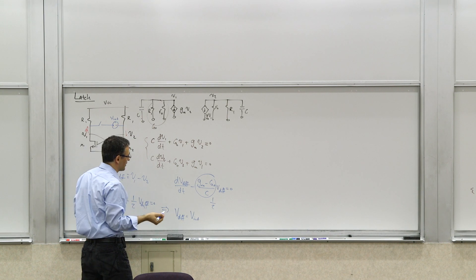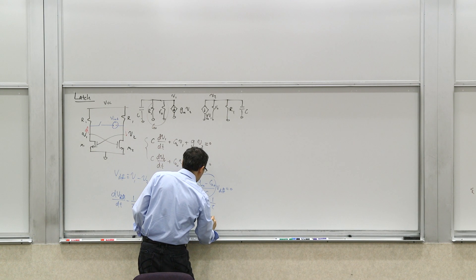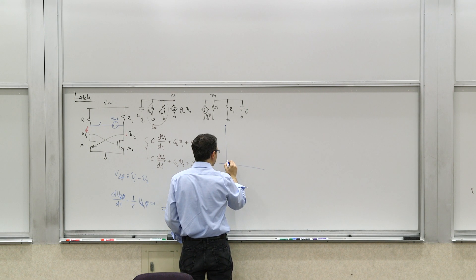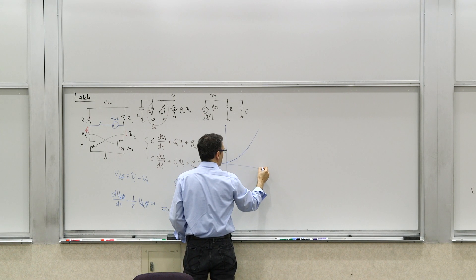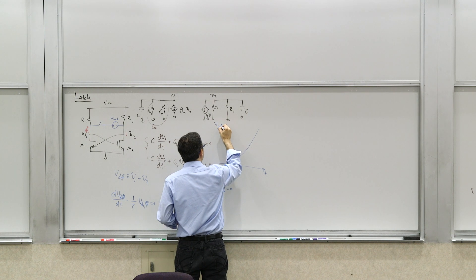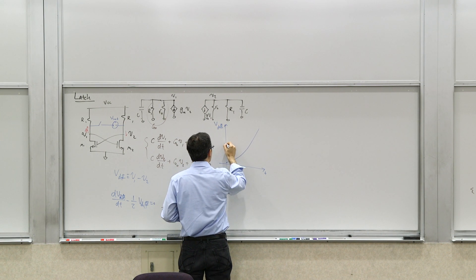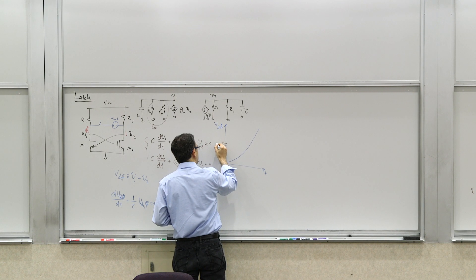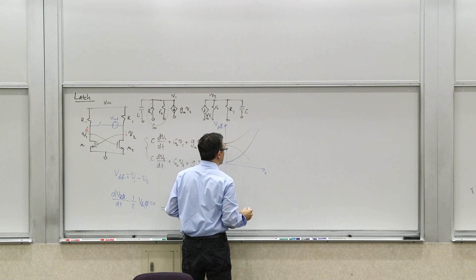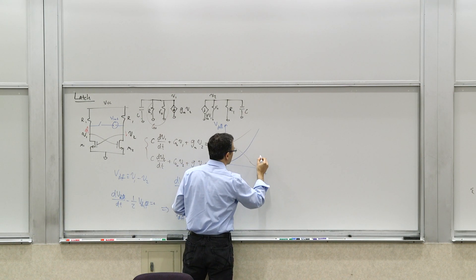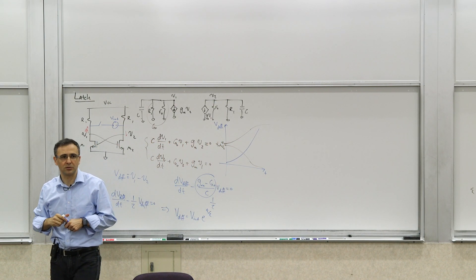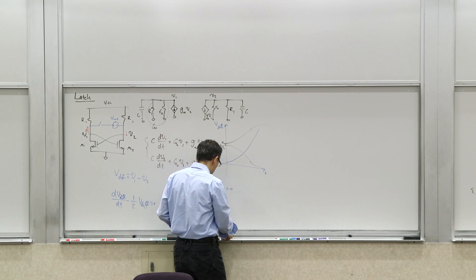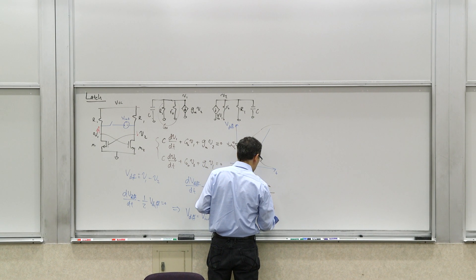If I want to keep it that way, I have to have this polarity, but it can be negative. Then what happens is that then it becomes e to the power of t over tau. So you can see that if you start off with some initial voltage, the differential voltage grows exponentially with time, which means that if you actually look at the individual two voltages, V1 and V2, you already had established some sort of a difference, which was, so this difference is V initial, means that this is going that way, and this is going that way. And eventually, of course, one goes to a low voltage, and one goes to a high voltage. Saturates to VDD and ground. But it's an exponential growth. And it's given and controlled with a time constant tau, which is given by C over GM minus G0.